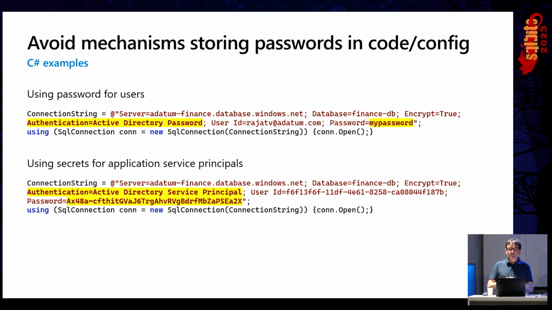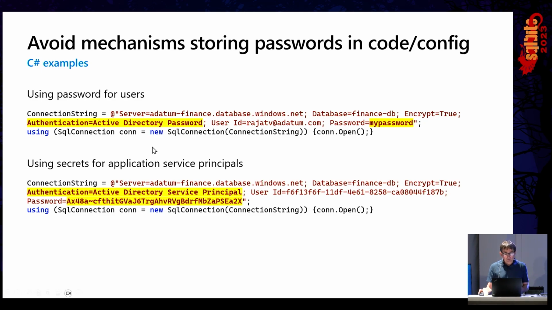Each of these values prescribes a specific authentication workflow that you want your client driver in this app to use, okay? So I'm starting with authentication mechanisms or workflows that in general should be avoided. So avoid them if you can, right? In the first case, you usually can. The first example is about using password authentication for Azure AD principals. Avoid it. There are other choices, you already know them, but we'll reiterate them on the next slide, right?